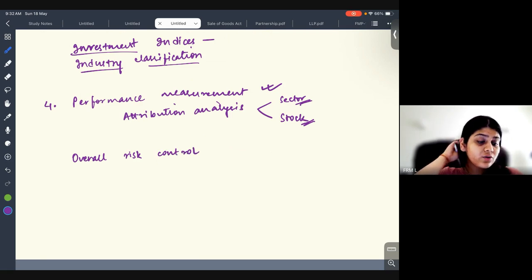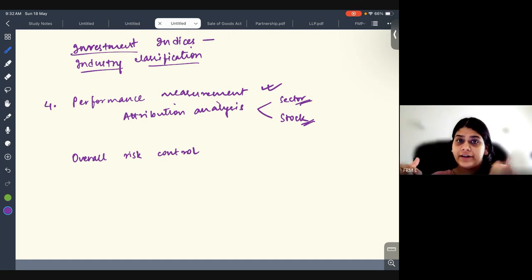Now, in overall risk control, we basically study all the kinds of risks that can crop up. Broadly, we have market risk, liquidity risk, operational risk, interest rate risk, and credit risk. So, what are these risks? How do they arise? How can we mitigate them at all levels? Number one, how do we completely stay away from them? If we do have that risk, then what hedging techniques can we use to lessen the risk, and how much of it will always remain, which we have to tolerate?